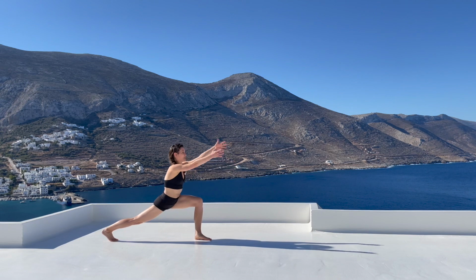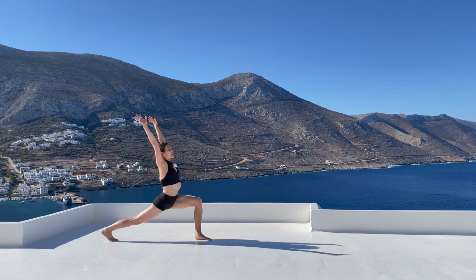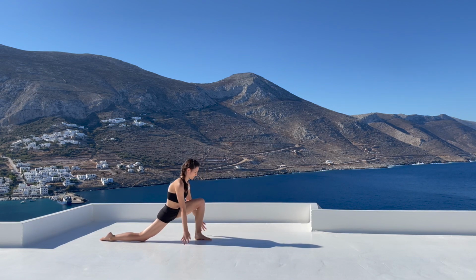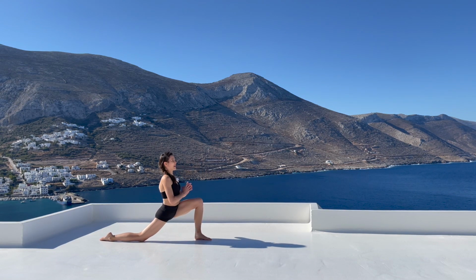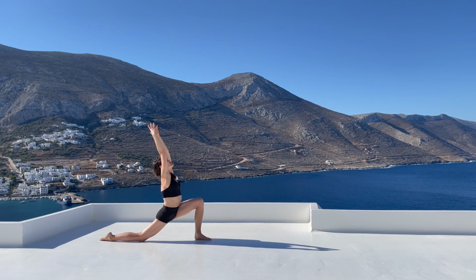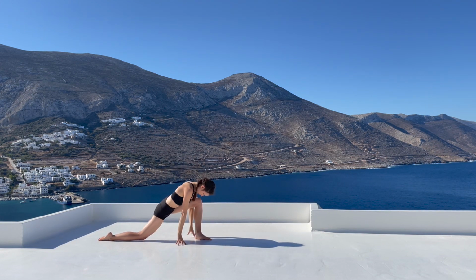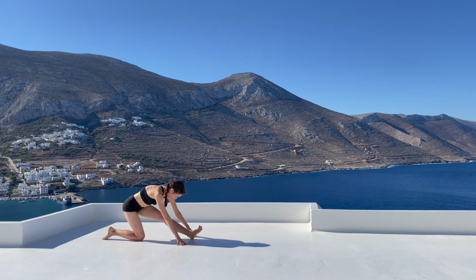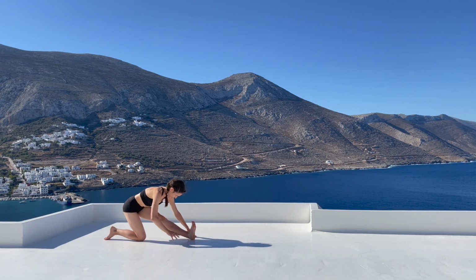Inhale, both arms lift to sky. And exhale, lower your back knee down. Hands can rest on thigh, or again, lifting arms to sky. Exhale, fold forward, frame your left foot, sweep your hips back towards your right heel. Draw left toes towards nose, engaging the quadriceps to lengthen hamstrings.